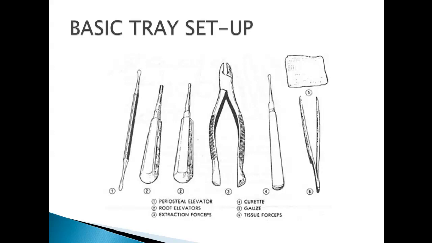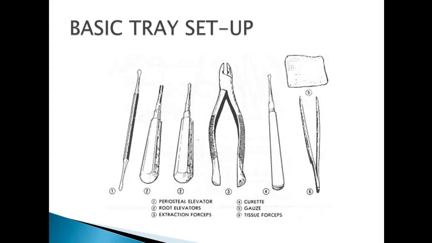Knowing the instruments in any setting, whether you're in a general office or any kind of specialty office, is going to be important. That's why we spend some time having you determine what type of instrument it is and also what its purpose or function is, because we deal with instruments all of the time. So this would be considered a basic tray setup for a routine simple extraction.